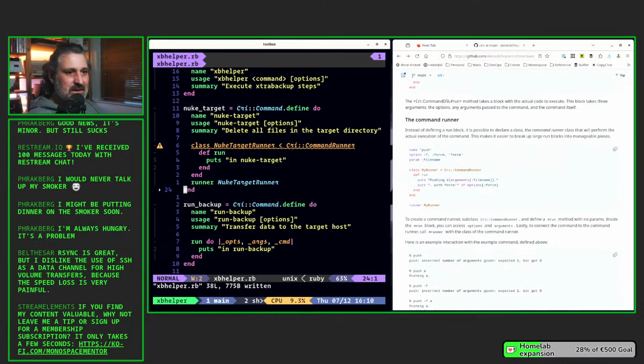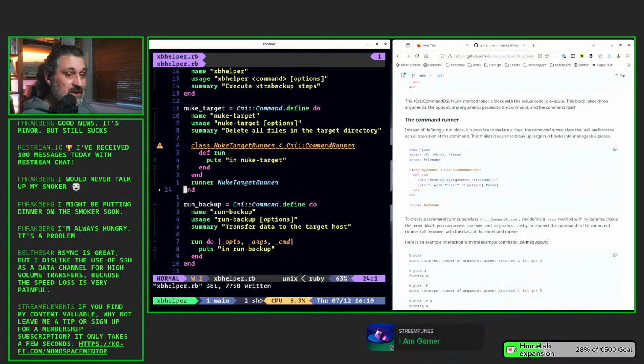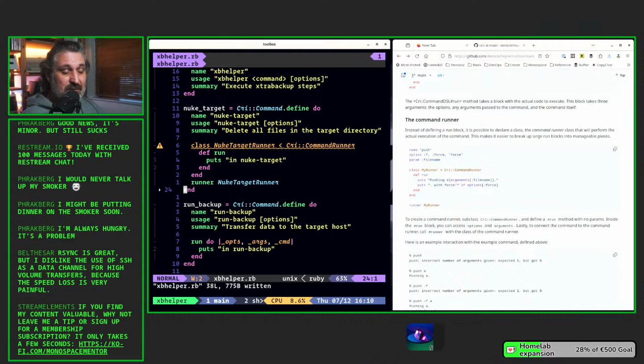Berthas writes, rsync is great, but I dislike the use of SSH as a data channel for high volume transfers because the speed loss is very painful. Yes, it is. That's something that we actually noticed. Part of why it took us 10 hours to get everything back in place was that we had to make a lot of attempts of doing the actual data transfer.